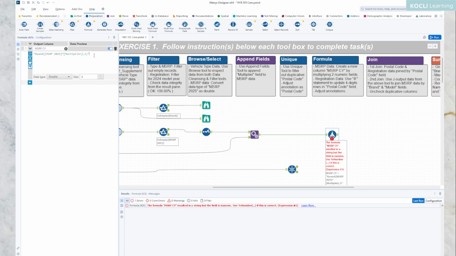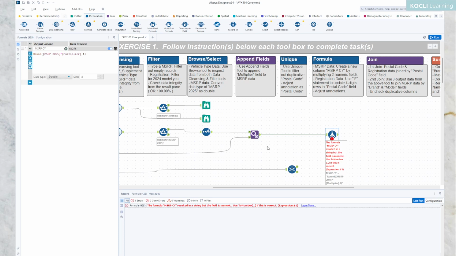So in this case, you have to keep coherent with the data type that you're putting out, and the syntax that you are putting into this expression box needs to be aligned with the data type that you're using.